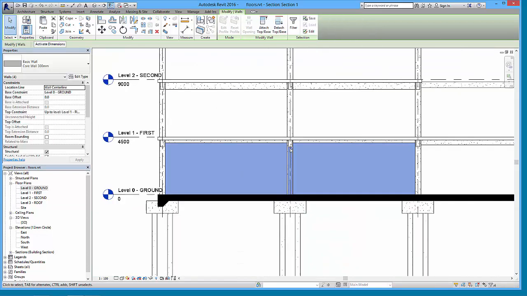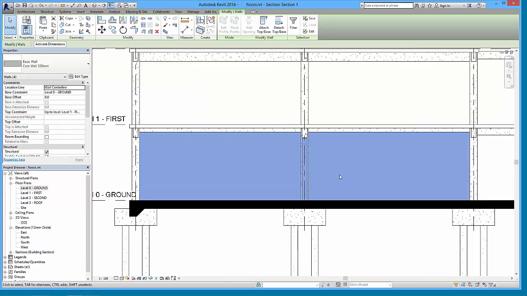Visible in view means that it's in this view, not in the entire project, but because these are the only ones we've put in, it makes no difference. And notice that our top offset is not there because they're two different ones. So we want to go negative 760, enter, or hit apply.